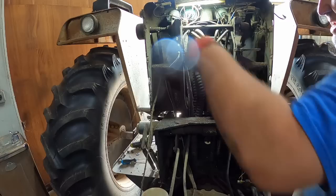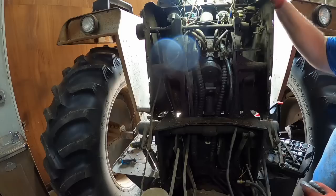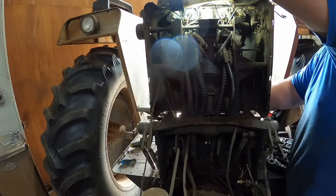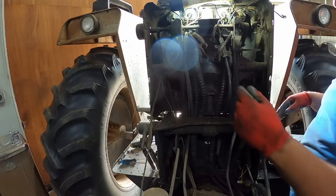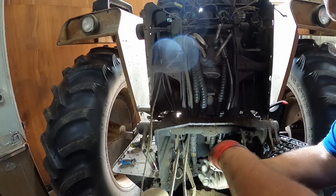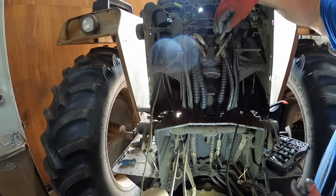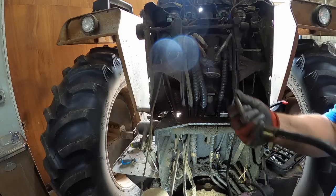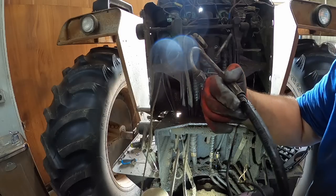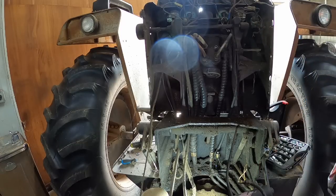This appears to be the offending line. And I think if I tilt it, I don't think that's gonna help things any. Maybe it will. Yeah, it will. There. Oh yeah, there's a split in the hose right there. It's kind of wet around it too. We're gonna go with that, the offending problem.